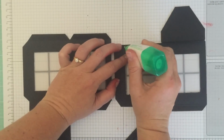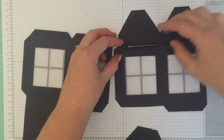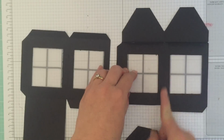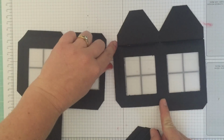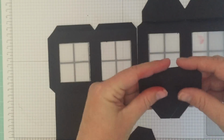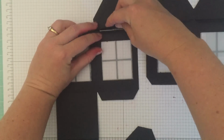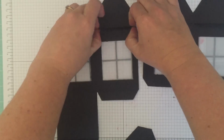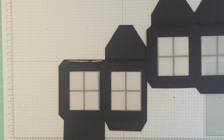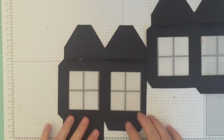So as you can see, like with a lot of my projects, once you've done the prep work, they do come together quite quickly. Okay, so there's the second one. I've done exactly the same there, lined up my score line with this score line on the actual body of the lantern, and the score line where it comes down on the roof peak with the score line on the edge there. So I'll just go ahead and do the other two. Okay, so I've got all of those on.